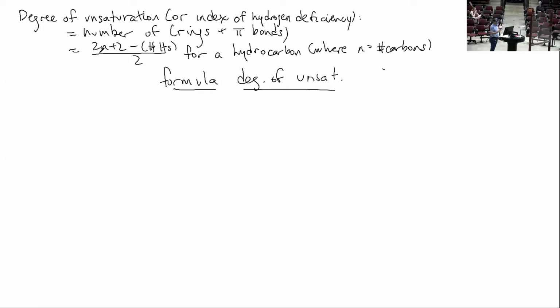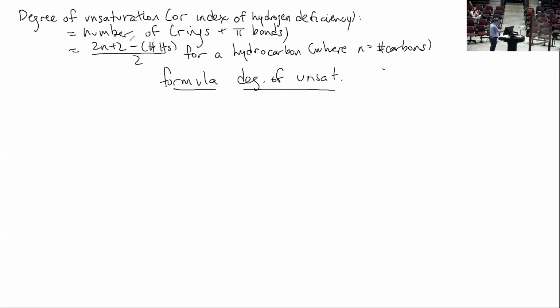In other words, the formula of a fully saturated acyclic alkane, so no multiple bonds, no rings, is CnH2n+2. And that's a good little formula to stick in the back of your mind. I'm not normally a huge fan of memorizing formulas, but that one's probably not too bad. And so that's the same 2n+2 here.